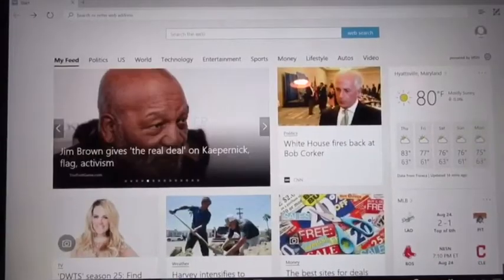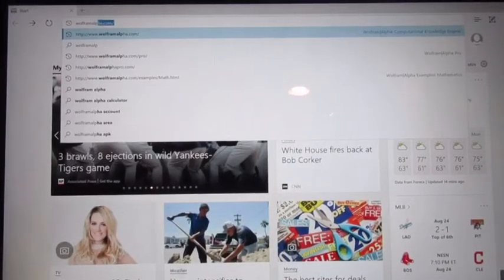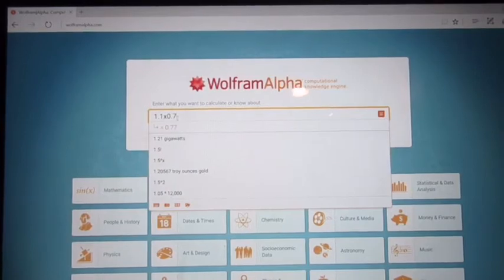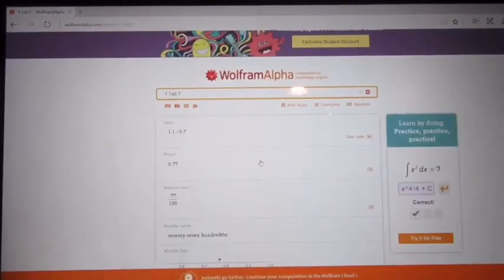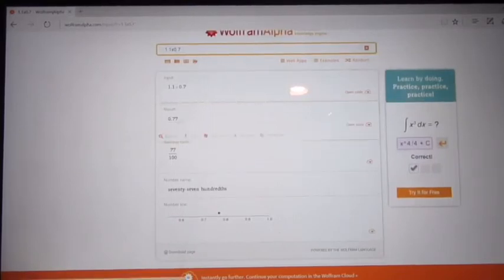This next life hack is also a website. So if you're stuck on a math problem or any problem at all and you have no one to tutor you, try using the website wolframalpha.com. It will literally solve and explain the answer for you so that it won't just be giving you the answer, because then you won't be learning anything.